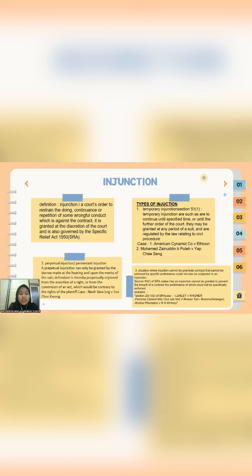So basically, in this case, the court granted a perpetual injunction by ordering the defendant, who was the landlord of the plaintiff, to keep all communication pipes in proper repair and to comply with all regulations of the Waterworks Department, so that the water supply to the premises rented by the plaintiff would not be disconnected.